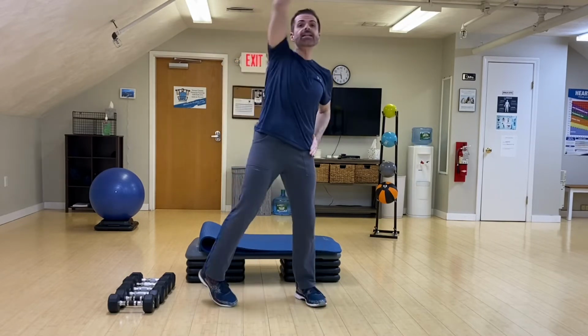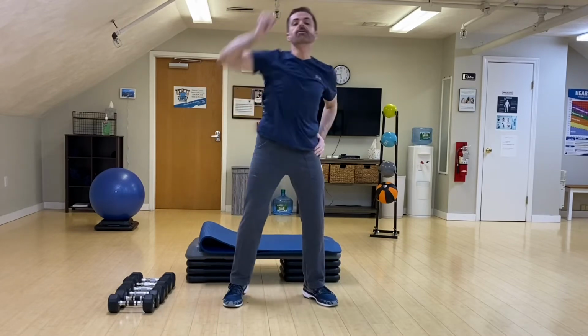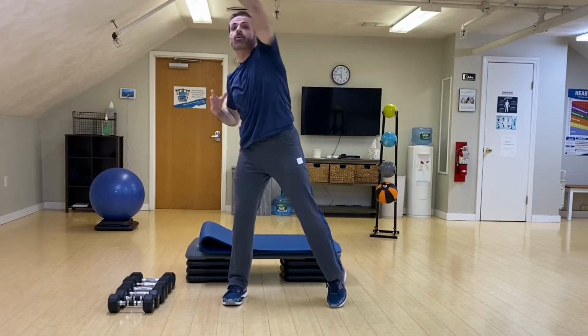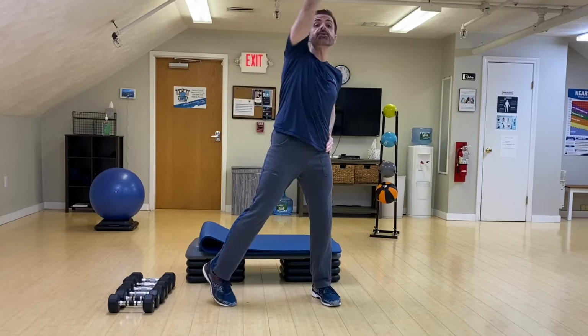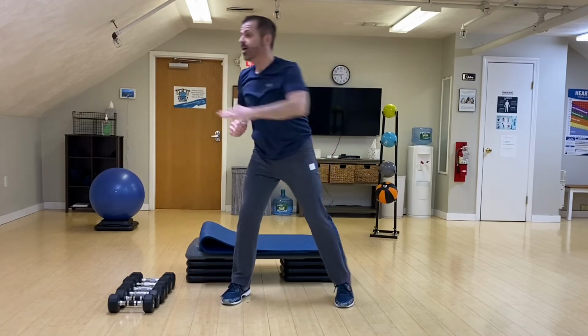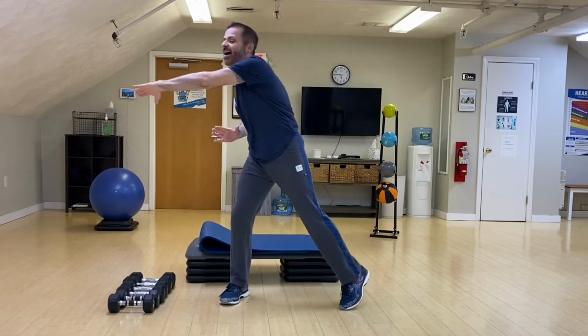Good, let's reach and tap up, take it up, right and left. Good, again. Very good, give me four more each way. Four, and three, and two. Now we'll stay with this, but just take it across the chest. One, two, three, four, five, six.